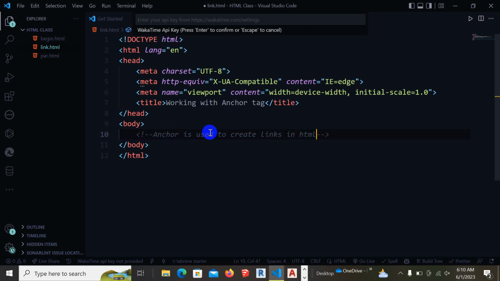So that's what the anchor tag is used for. The opening A tag and the closing A tag represent the anchor tag, and that anchor tag is used to create links in HTML.